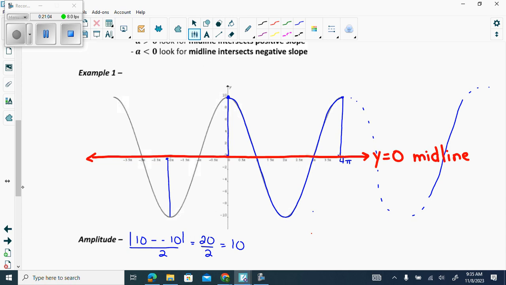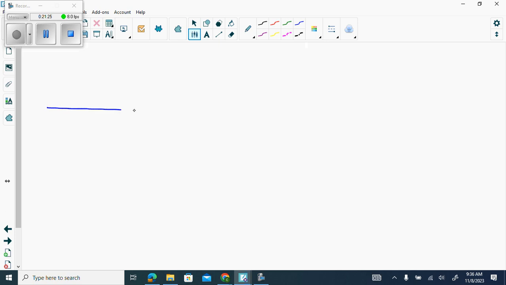Let's talk about this. The y-intercept. So for cos graphs, we are looking at that y-intercept. Do you see it? Yeah, 1. What is the cos x y-intercept? What's special about it? It's the maximum. Okay, let's talk about y-intercepts. Let's think about it. So we have a graph that looks like this.